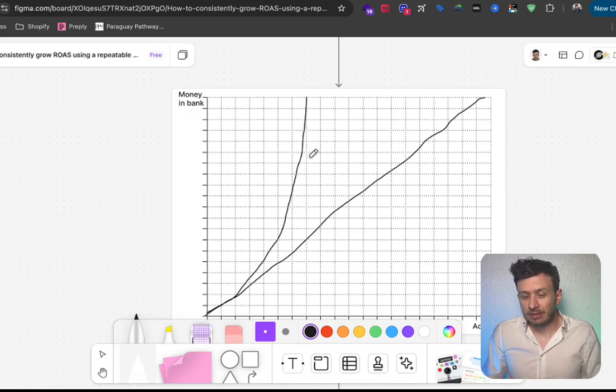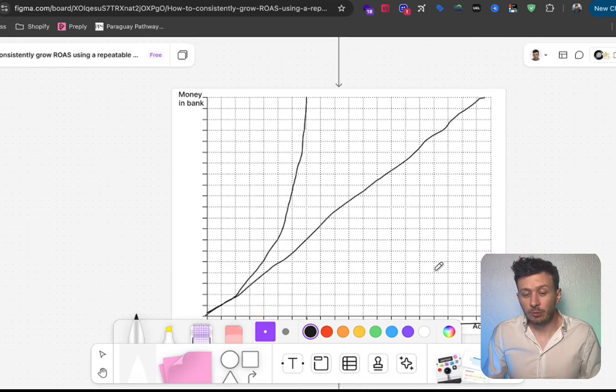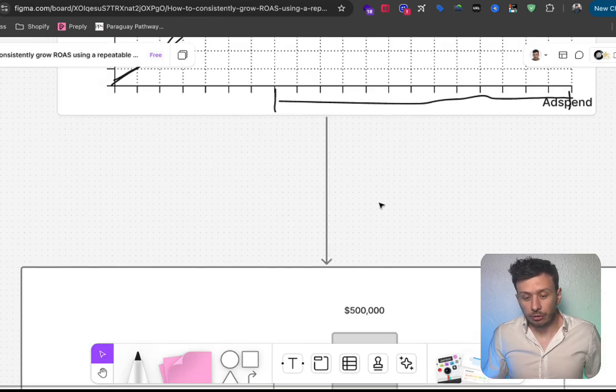You can see that from here to here, this is money we haven't spent, meaning that this is more money in your pocket, meaning that it is much more efficient to work this way. Working on your website is much more efficient than working on your ad campaign, and the reason is that the return on ad spend gets bigger when you do this. So let's look at an example and I'll show you what I mean.